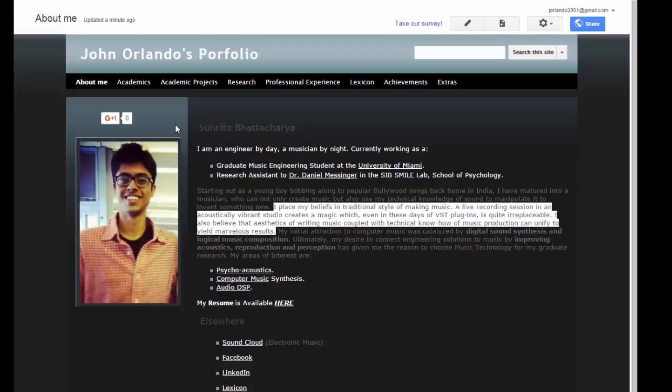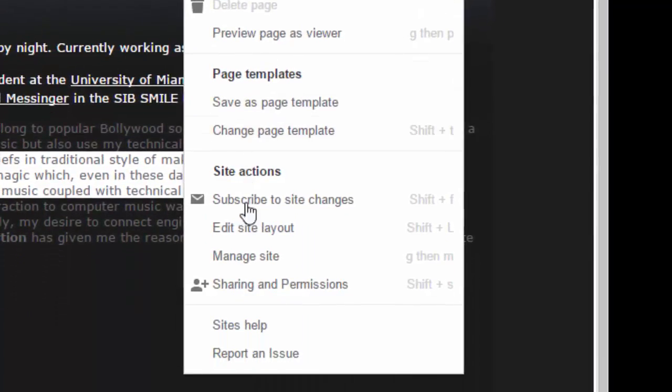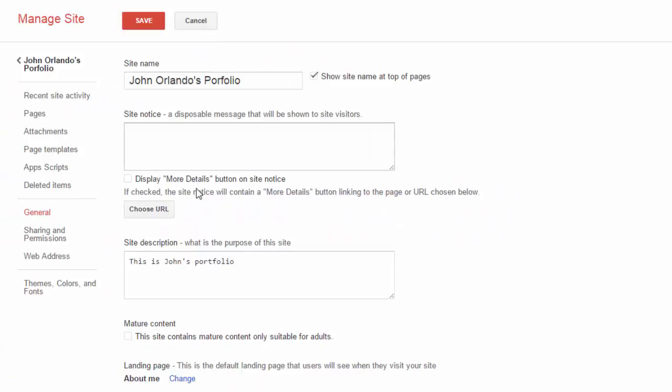You see it used the portfolio template that I decided to use, the background colors, and created the starting point. Now, in looking at this, the first thing I noticed is, boy, that slate didn't really work so well, did it? So at this point, I'm going to make some modifications to the site as a whole. I'm going to come up to this drop-down menu under More Actions. I'm going to slide down to Manage Site. And here you have a variety of things you can do.